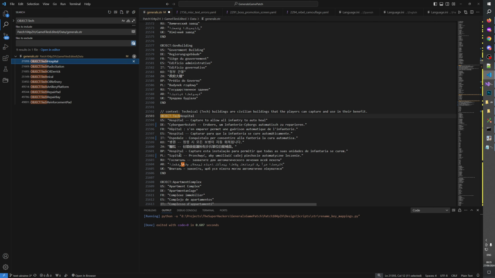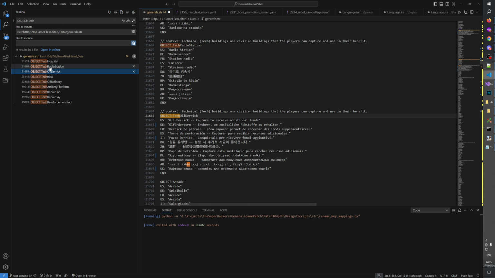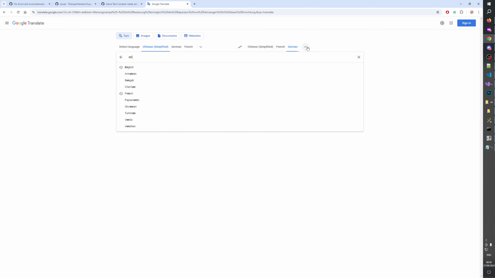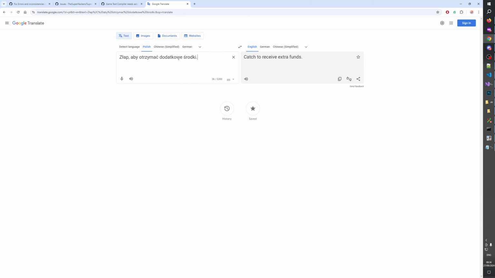Then the next is Polish. Spital. Yeah, that looks good. Okay, this one we touched, right? The tech oil derrick. Capture to receive. Does this translate well or not? English, Polish, catch, catch.